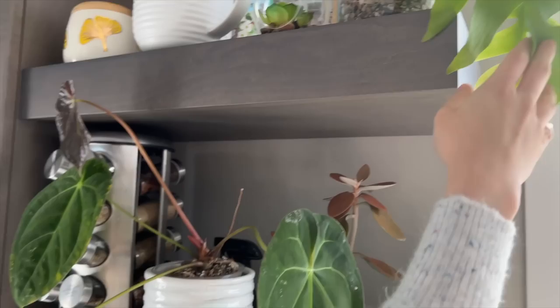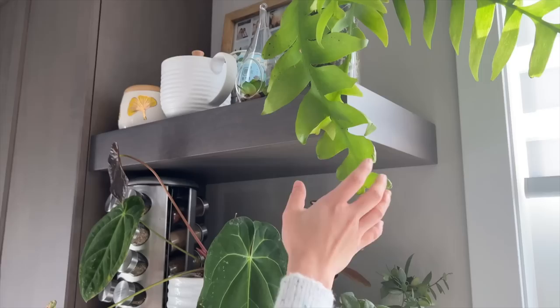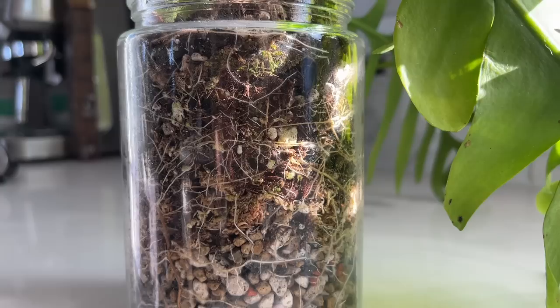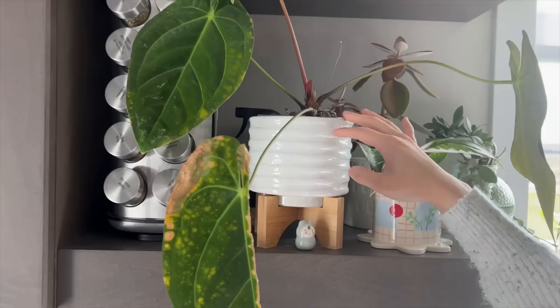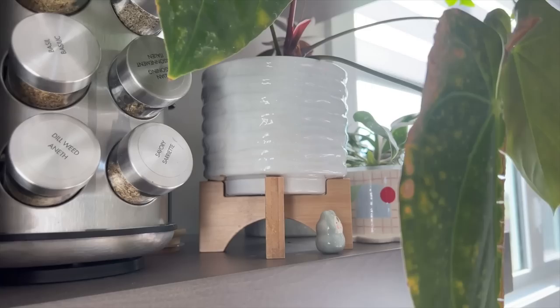Up here I potted this fern leaf cactus in a no drainage vessel because it was super root bound and getting very dry — I was forgetting to water it. So what I did was I put some LECA and some pond in the bottom to act as a reservoir, then just soil over top. Every time I water it, I just make sure the water is about halfway through the LECA, and then it wicks everything up on its own. Now it's super rooted again and all of that happened in a month — it's a very effective system. It's the same potting situation I have for my alocasia fried egg. I think I got this from my mom — she probably got it from HomeSense — and it's just attached to the pedestal there.